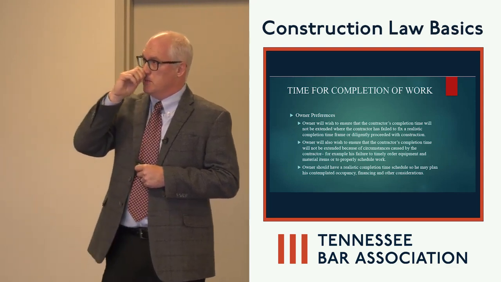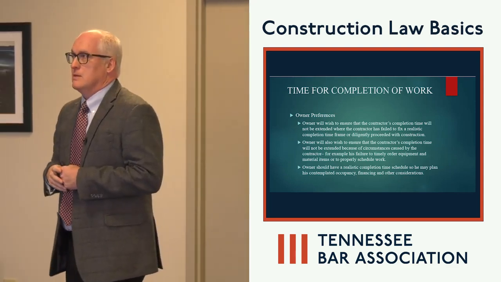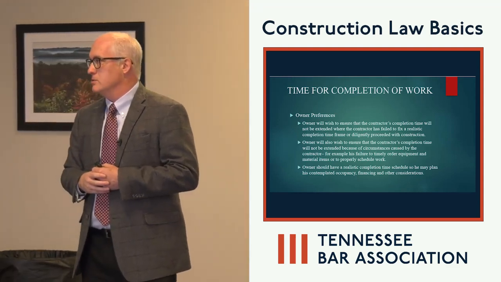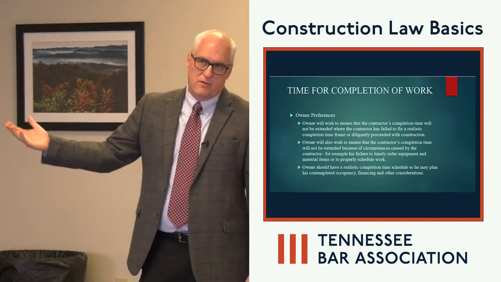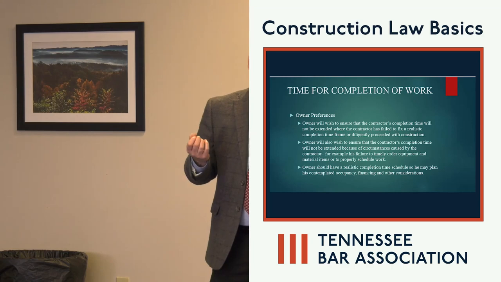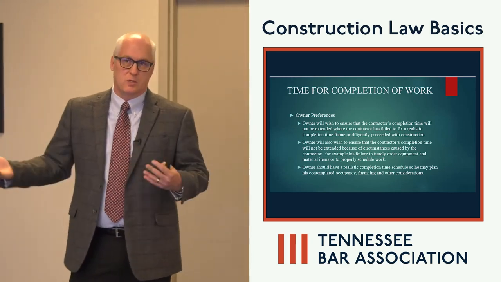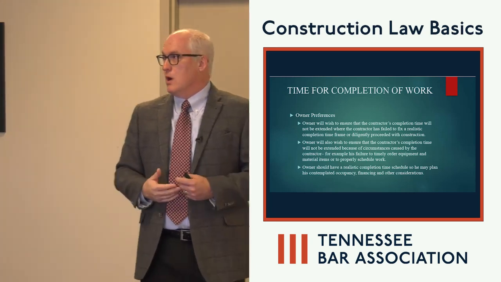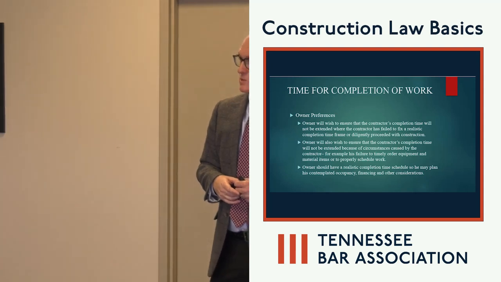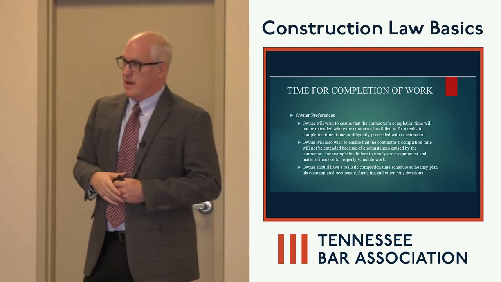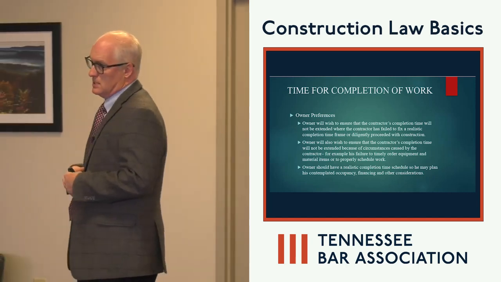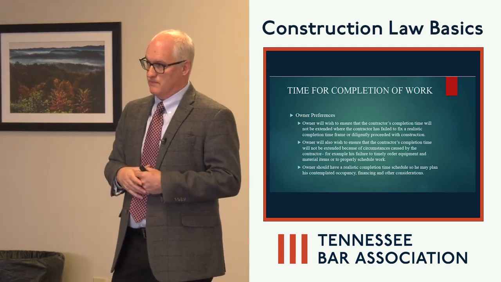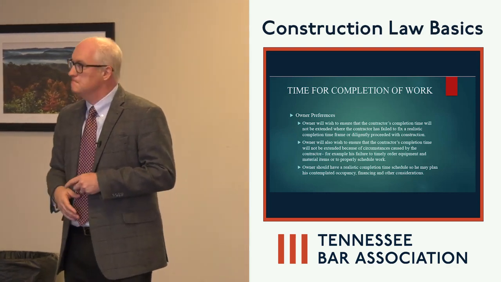Owner's going to want to ensure that there's some language in there that the completion time is not going to be extended for malfeasance or some sort of negligence, if you will, on the part of the contractor. Situations can arise, if a contractor needs a piece of equipment or certain materials to complete the job, and they're just negligent and failing to order it within a particular period of time, where obviously the owner is going to want some language in there to protect themselves on that. On the other hand, owners should have a realistic completion time schedule. Obviously, projects are going to move along a lot faster, or they should, in the spring, summer, and fall months than they will in the winter months for obvious reasons.